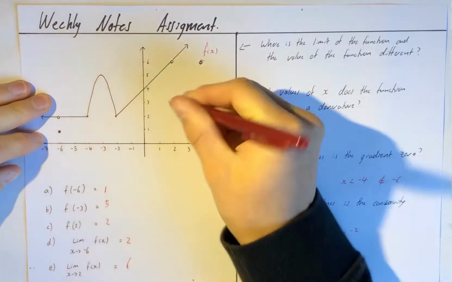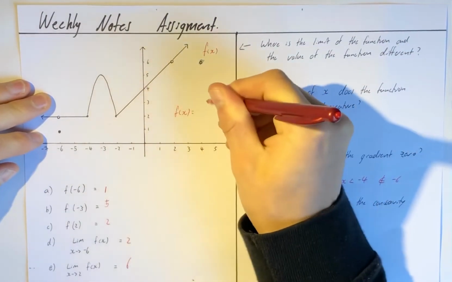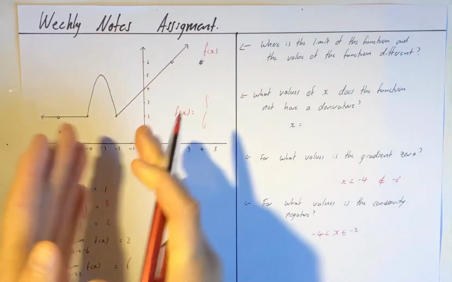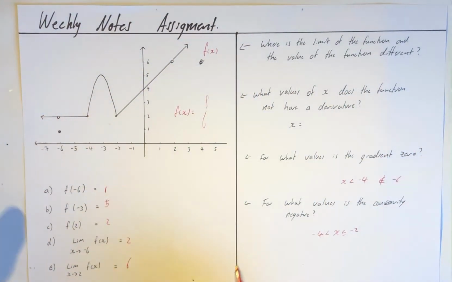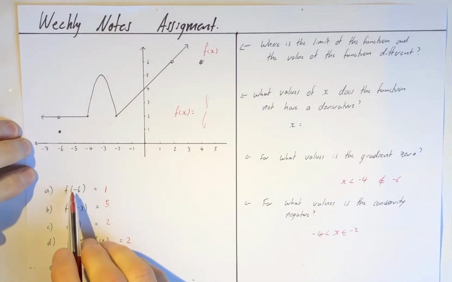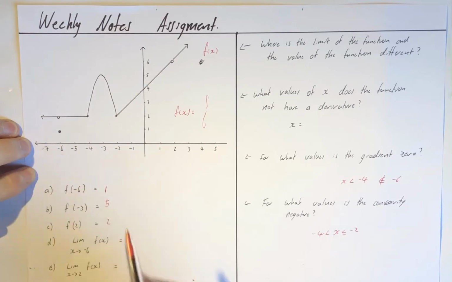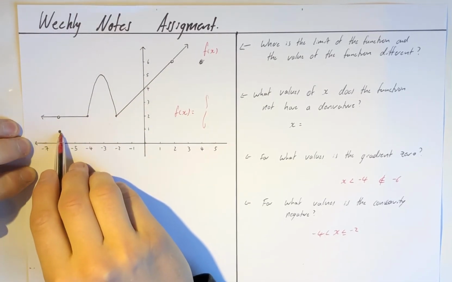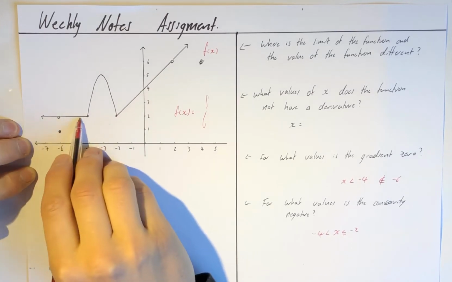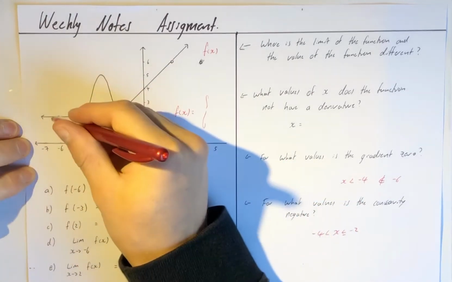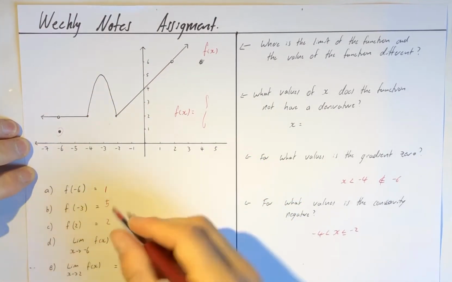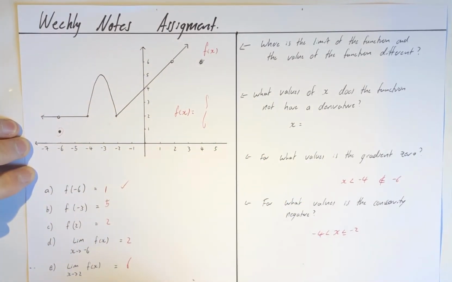f of x. So f of x, this function, is made up of pieces that are defined differently at different intervals. So it's piecewise. So I want to know, if I put -6 into this function, what is my output? So my output when I put -6 in is 1. If you're following this line, you'd think it would be 2, but as soon as we get to -6, it's actually 1. So that's our first answer.